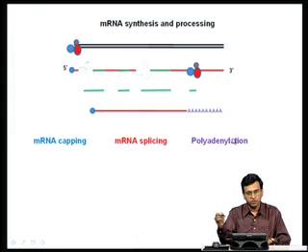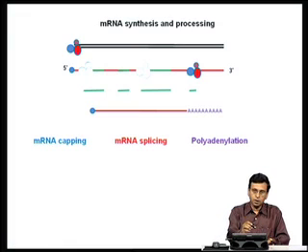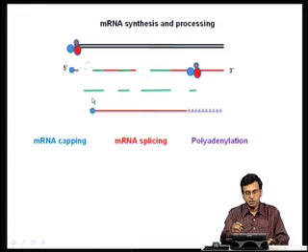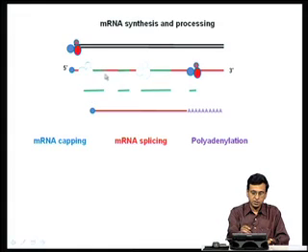There are also other modifications we will not discuss. These are the major mechanisms that operate in living cells. The first major co-transcriptional or post-transcriptional modification that the pre-messenger RNA undergoes is what is called 5' capping or mRNA capping. Then, as we know, all eukaryotic messenger RNAs contain introns as well as exons. I have depicted the introns in green and the exons in red here. So the introns are spliced out, which is mRNA splicing, and the exons are joined together to get a messenger RNA, and finally at the 3' end of this messenger RNA a poly A tail is added, which is what is called polyadenylation.